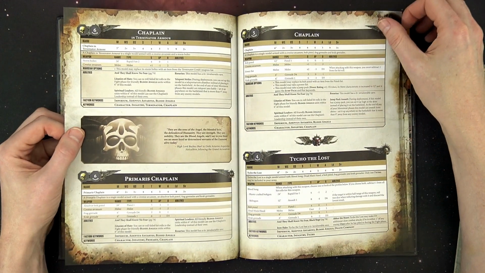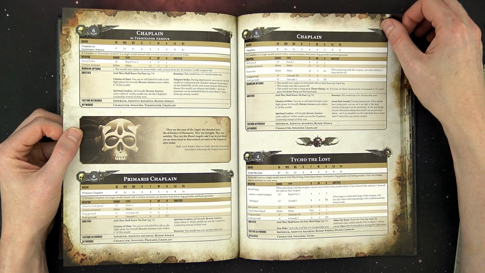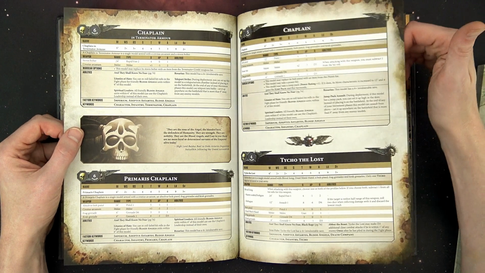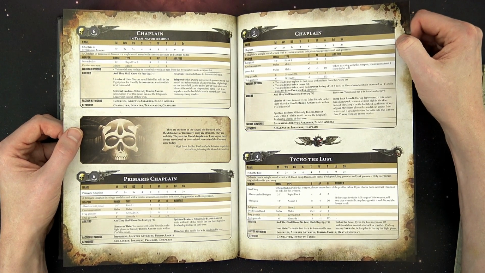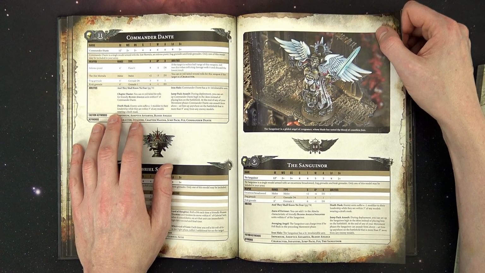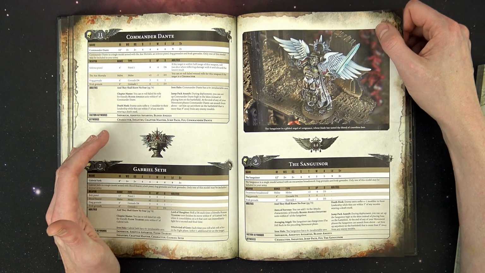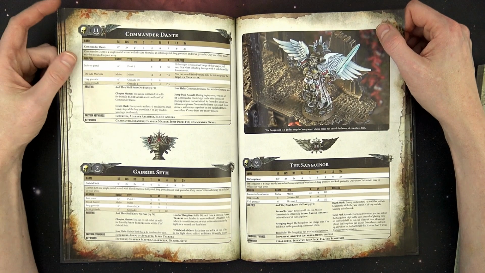Where are the captains? Here we go. You can take other units that aren't 215 points to give you those rerolls of 1. So it's kind of disappointing. His Chapter Master ability to reroll failed hit rolls for friendly Blood Angels within 6 is good, but I don't think it's worth a 215 point tax.